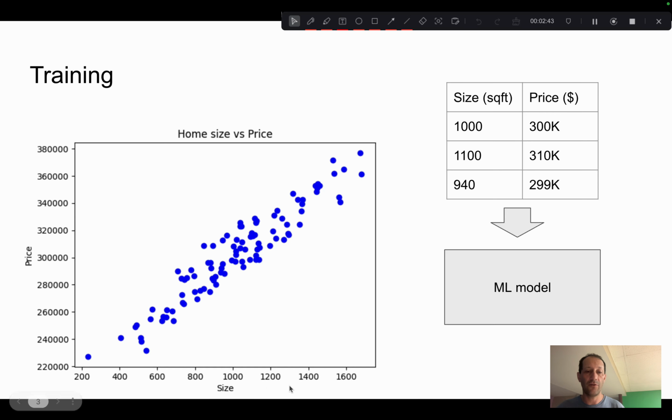Here you can see on the horizontal axis you have the size, vertical axis you have the price. Each dot represents an apartment, right? So I've got all this data, I feed it to the model. And what makes machine learning is that the model algorithms are able to identify the relationships or the patterns between the input and the output, between the size and the price.